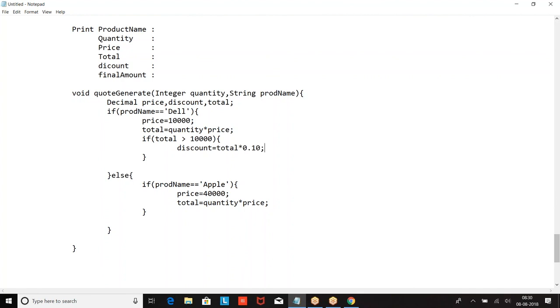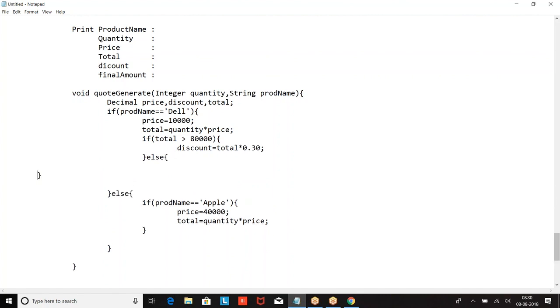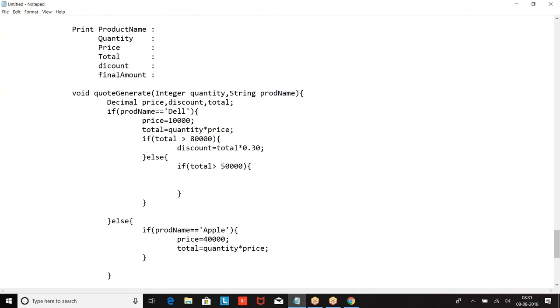Discount is 10%. Else, now here I was supposed to give, if amount is greater than 80,000, discount is 30%. Else, if it is not above 80, it can be above 60, above 70, above 50. So I'm giving if total above 50, then discount equal to total into.